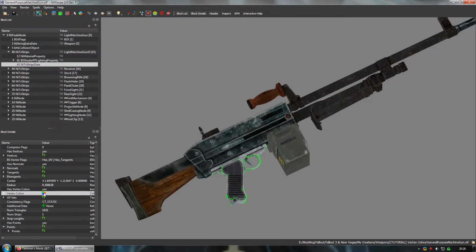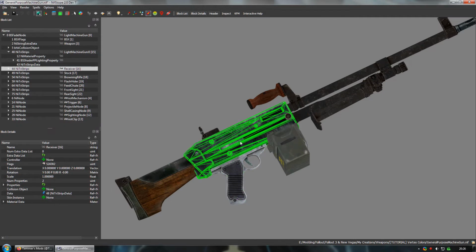So in this case, I would choose the receiver because, as we can see, it's not the darkest one, but it is kind of a bluish green, which is the most distinctive color. So I'm going to try and match everything to this.